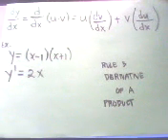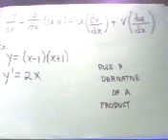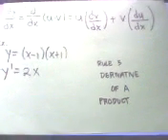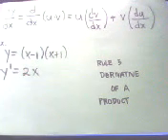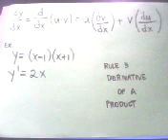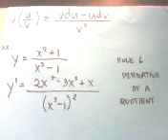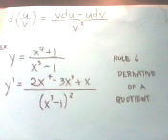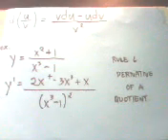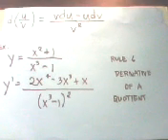The fifth rule is the derivative of a product. Here, you will multiply two different terms to get the derivative of the function. The sixth rule is the derivative of a quotient. In here, we have a formula to get the derivative: v times the derivative of u minus u times the derivative of v, over v squared.